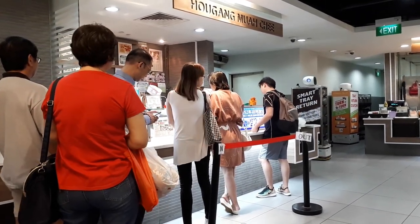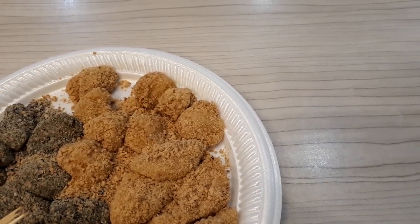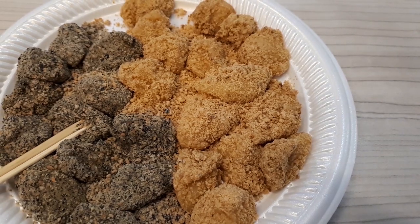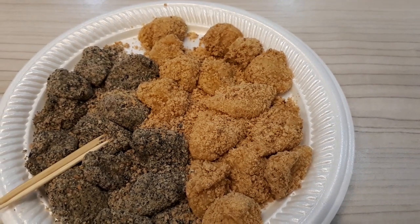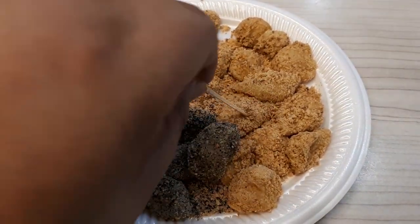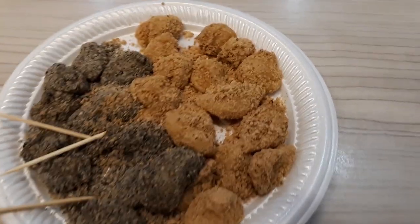Basically, Muachi is made from glutinous rice flour mixed into a dough with some oil, then coated with either sesame seed or peanut. The peanut version is on display here, and the black-colour one is coated with sesame seed. The texture is nice, chewy, and tender, and the seasoning is not too sweet. The black sesame one has a very nice, fragrant taste that is very pleasing. The peanut one is a bit more sweet. Overall, it's a very, very good snack. You should come here to try this, because once this shop closes, it will be harder to find such snacks, and most places don't make it as well as this one.